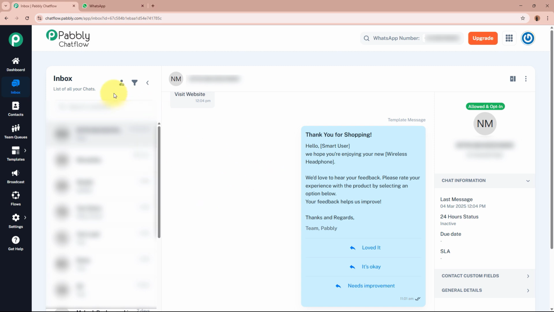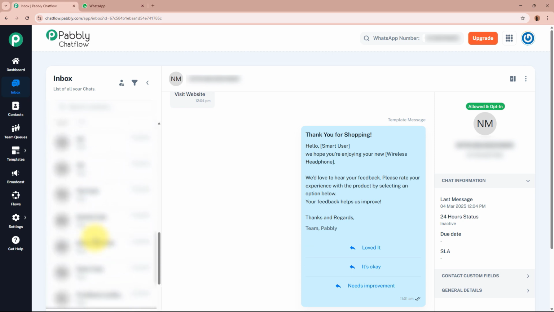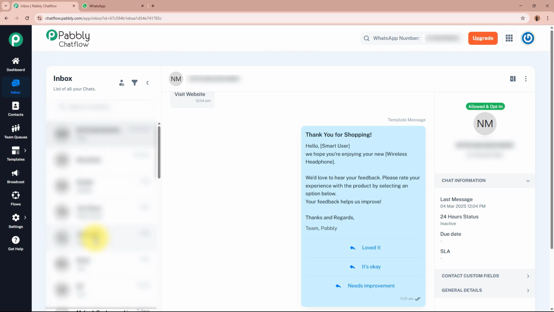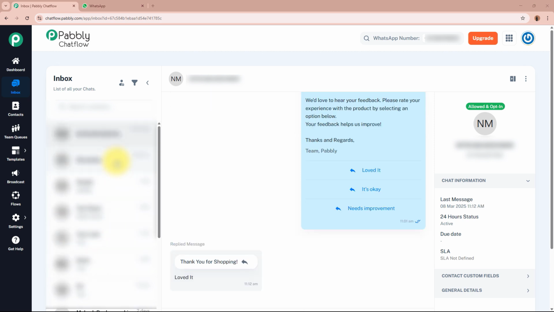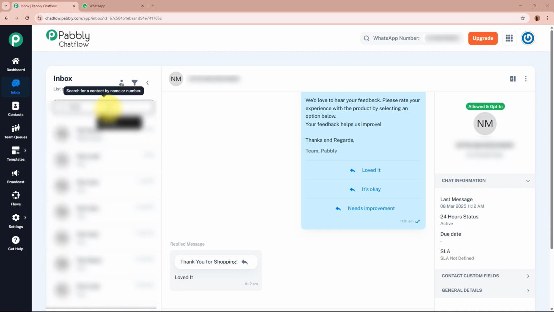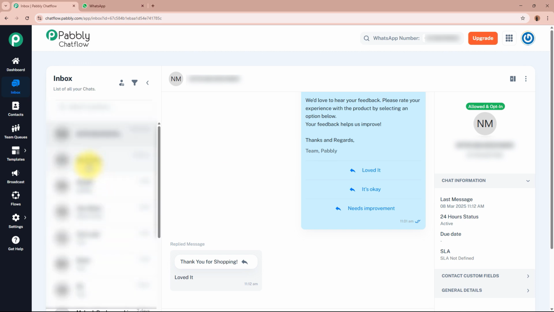First section that we are going to discuss is the chat list. This is the place where you can find all the conversations between you and your customers. Now from this chat list, if you want to search for a specific contact, let's suppose I want to search for a contact in the name of Test, I'm going to search the name over here as Test, and all the chats for the name Test are going to appear. You can see right over here in this manner. Okay, so I'm going to remove this. In this manner you can search all the chats according to your requirements.